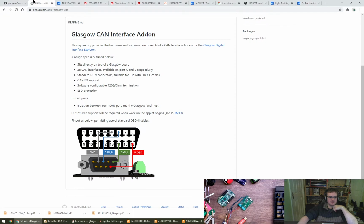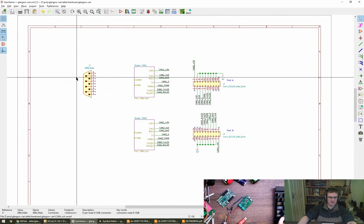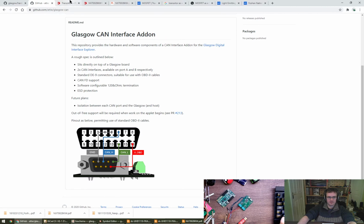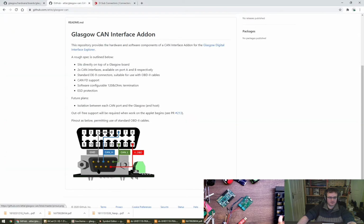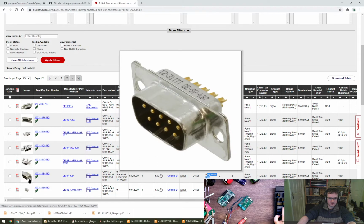Right, so if we go back to my original plan, I hate male female, it's so stupid. I'm going to go with that being male, but let's check. No, I want to flip it, there we go. So we are looking for the one with the pins, which is not, oh for goodness sake. That's called itself male. Oh, that has actually called itself female, okay. Right, I think we're good to go then with male.